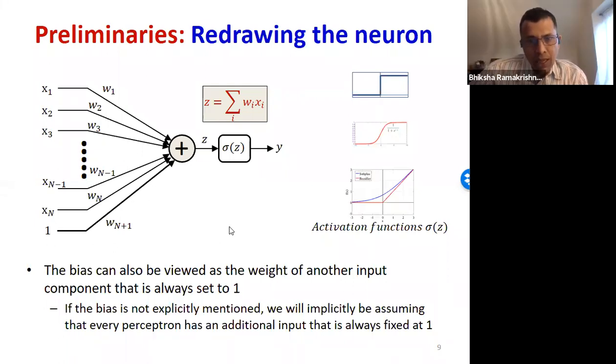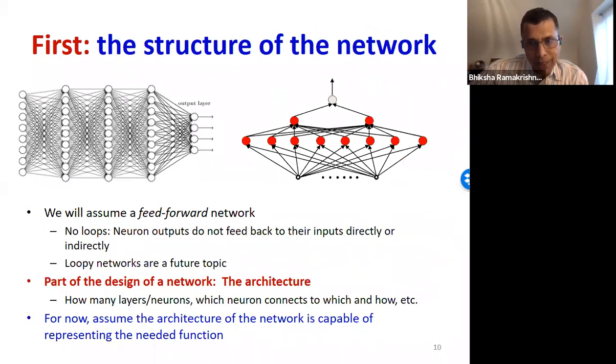And the entire network, of course, is just a network of perceptrons, and we are going to assume a feed-forward network, which means the computations are going to go strictly in one direction from the input to the output, left to right in our figure. This means that in processing any particular input, each neuron in the network is computed exactly once. The signal doesn't go out and come back through any kind of path to a neuron. These things are not loopy. We will consider loopy networks later in the course.